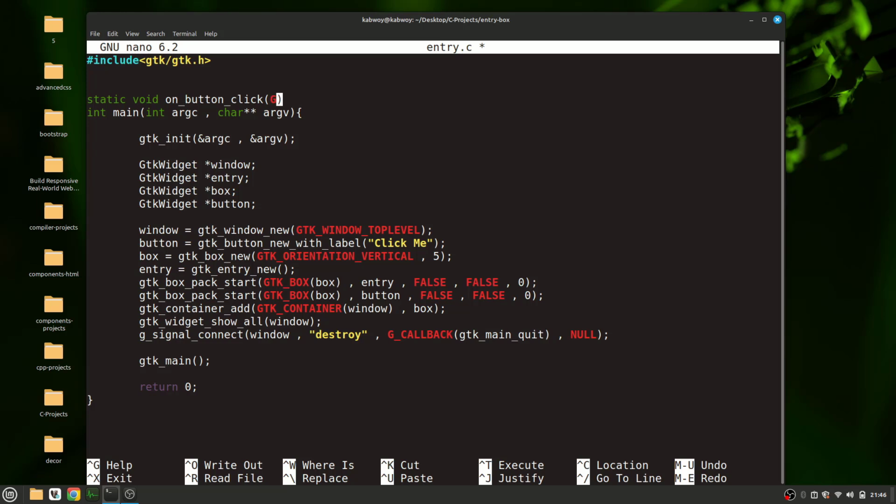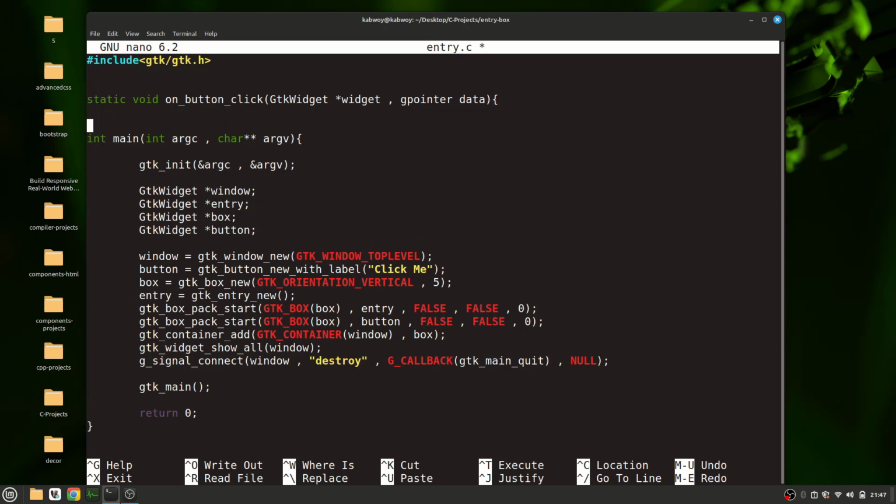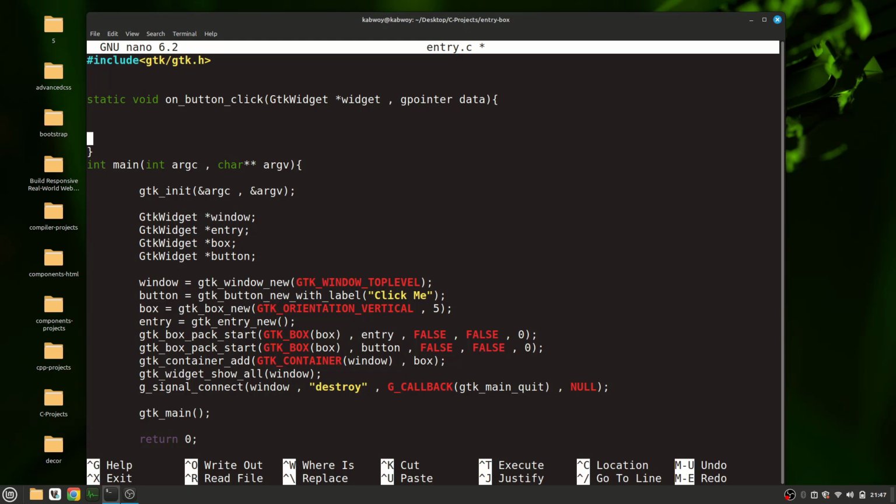So the first is a GTK widget, which is a pointer to a GTK widget. So widget followed by the data, which is a G pointer, and this will be data. Then after doing that, what we have to do is now write the logic over here.